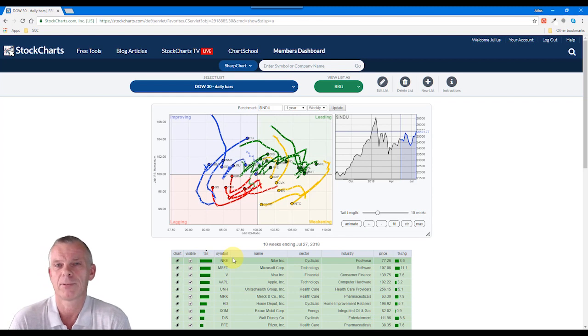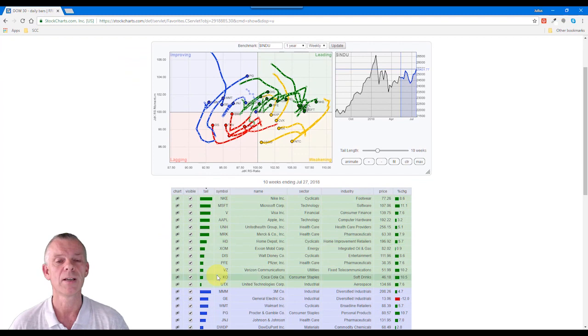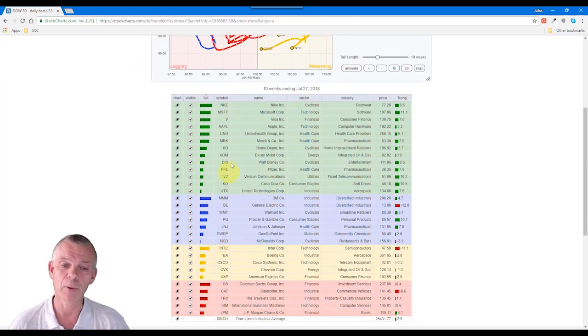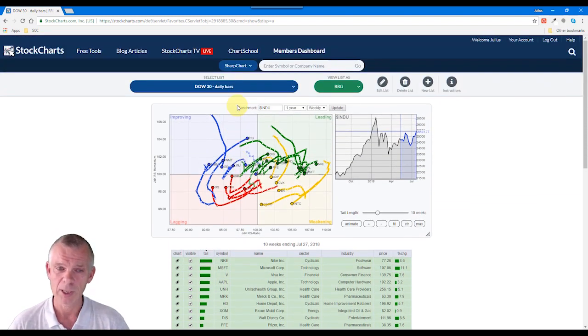Anyway, you have 2 times a Nike chart in your chart list. The RRG tool is smart enough to filter out those duplicates, so it will only give you the RRG with the ticker symbols that are on the list. So no matter how many Nike lines you have in your chart list, it will only show up once in your RRG chart.